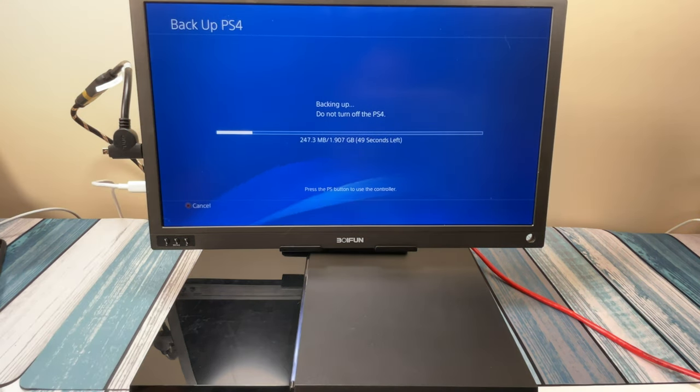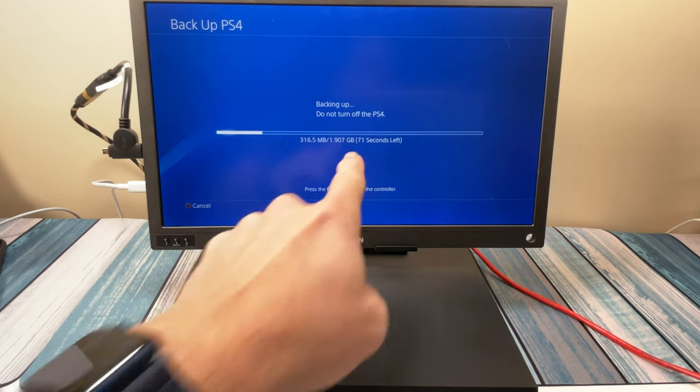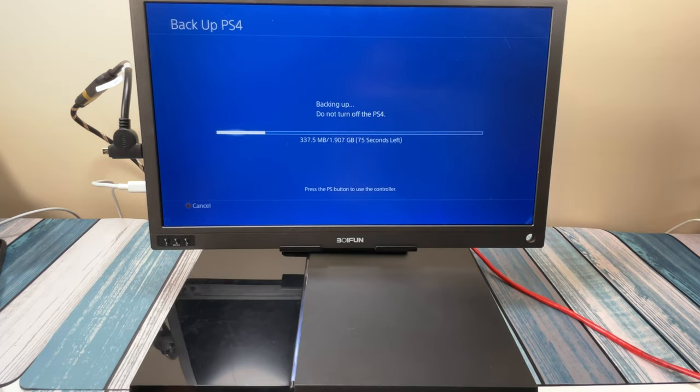All right, and it rebooted and it's going to estimate the size and the time it's going to take to back up. Don't be alarmed if it has some crazy number here like 99 hours to start off with. It'll figure it out after it starts copying some stuff. Now this one's going to be pretty quick since it's only less than 2 gigabytes. So I'm going to go ahead and let this run and I'll be back when it's done.